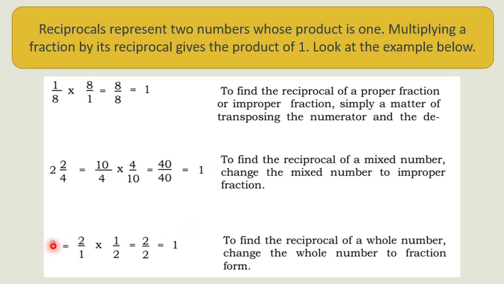Para naman pag whole number. Di ba ang whole number, may denominator din yan, hindi lang natin sinusulat. Ang whole number, kunwari is 2, pwede siya maging 2/1 para mahanapan natin ang reciprocal. Ang 2/1, ang reciprocal niya is 1/2. Para makasigurado tayo na 1 talaga yung product niya, multiply natin, 2 times 1 is 2, 1 times 2 is 2. Ito ay pareho uli, so automatic na siya ay 1.